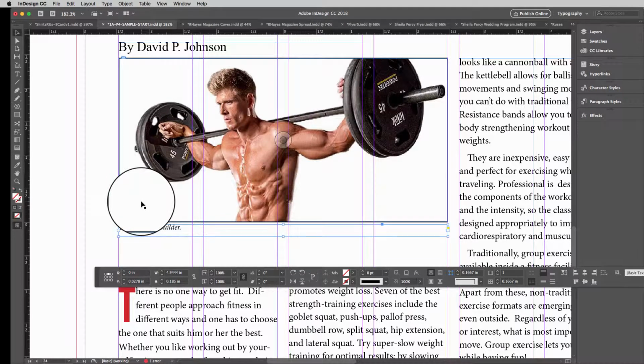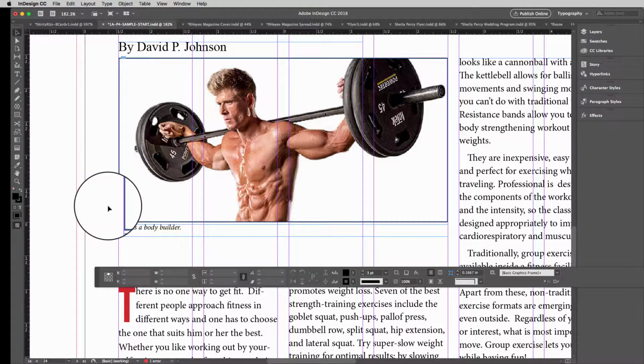And now you can group the photo and the caption together to make sure that they move around on the page the same way. So you don't have to add text wrap to your photos. If you're going to position them in between columns or at the beginning of columns, you don't have to add any text wrap to it. But if you do, once you group them, you put text wrap on both, and then you'll be fine. Let me know if you have any questions about that.